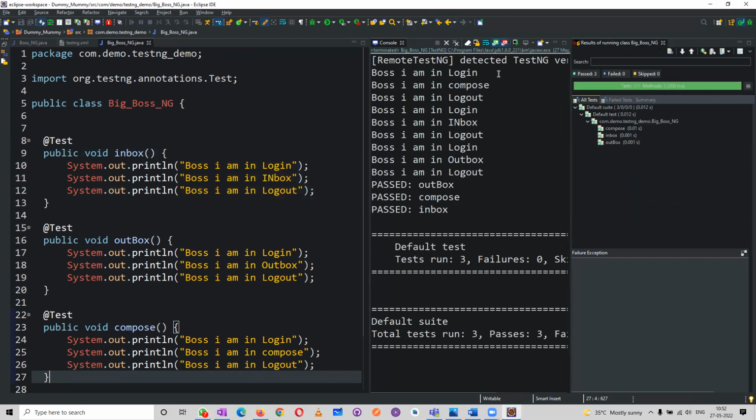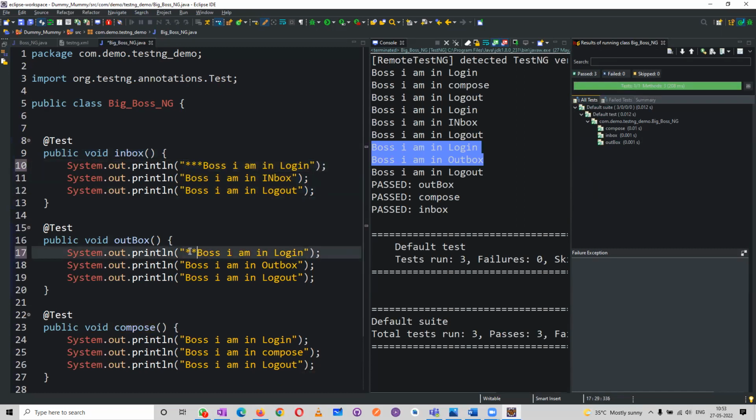You see, boss, I'm in login, log out, compose mail first because it's alphabetical order, C, then it comes for inbox, then it comes for outbox. So now here what I'll try to do, when it is in login, I'll give some symbol like this so that you can clearly understand.